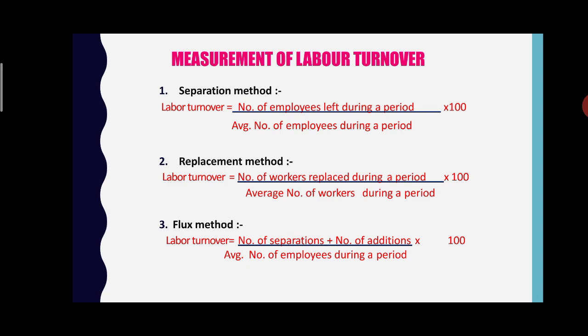It is to be noted that turnover can neither be completely avoided nor is it desirable. However, its rate can be kept at a considerably low level by taking steps which improve employee morale and create a congenial atmosphere in the organization. So dear students, these are the three important methods in labor turnover.